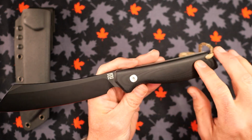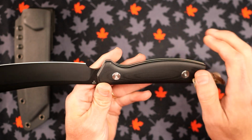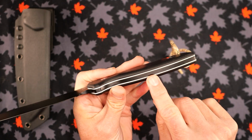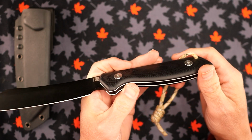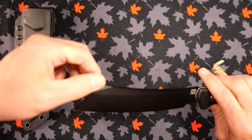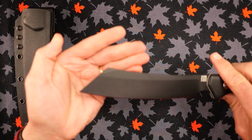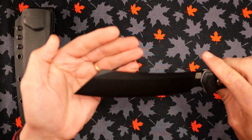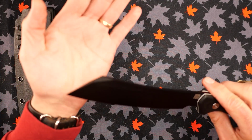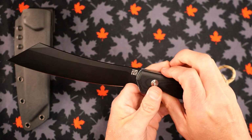And then we've got the G10 handle. We've got a lanyard back here, 2 screws holding it together, G10, and then your colored G10 in between, white, red, or orange, like I said. Oh, I forgot one little thing. You do have a little bit of a swedge up here, just a little decorative touch, just to make it look a little more appealing than without it. It does take a tiniest bit of weight off, not a problem.